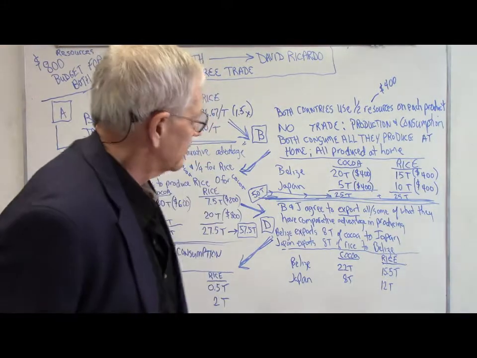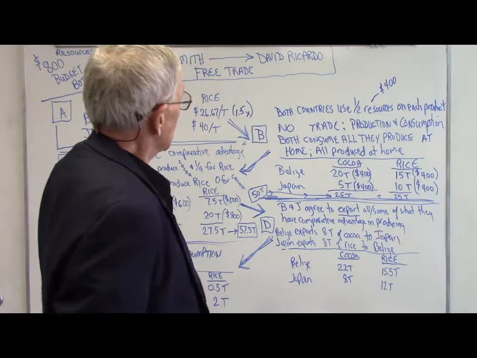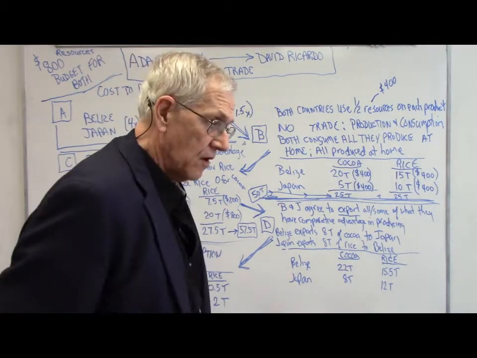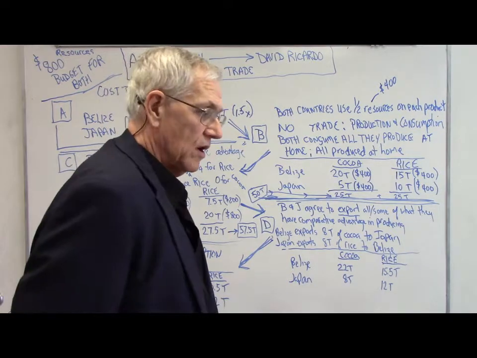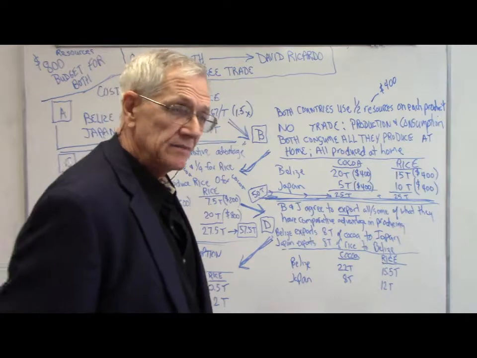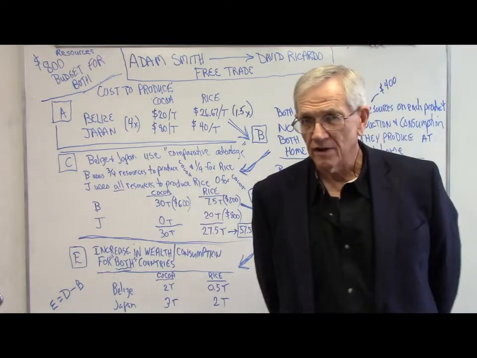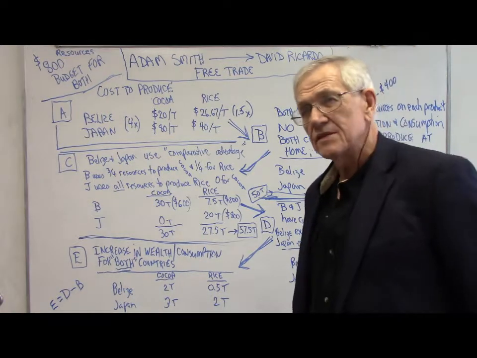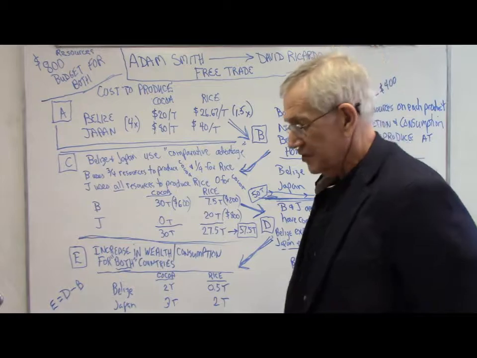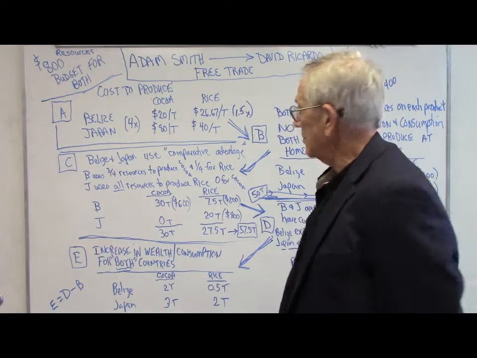And then about 30 or 40 years later, I think it was, a political economist by the name of David Ricardo came along, and he said Adam Smith's right, absolutely right, but he actually doesn't go far enough. He says that free trade is even more advantageous than what Adam Smith suggests. So what we're going to see here today is the genesis of free trade theory.